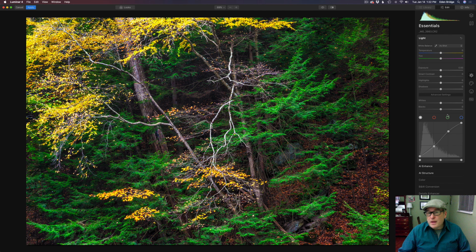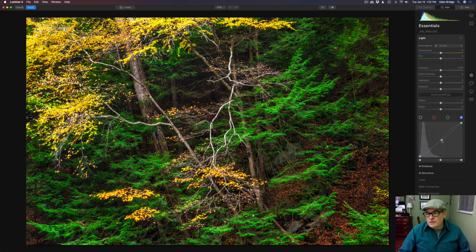Now, another nice thing about a curves tool is it is a color grading tool, because not only do you have this first dot right here, which deals with the luminosity of the image, but you also have colors, your red, your green, and your blue. For instance, if you wanted to warm this image up a little bit, you could choose your blue right here. And remember, the opposite of blue is yellow. So if you wanted more yellow in your image, you could take this point right here and drag it down. And you notice how the image starts to turn yellow.